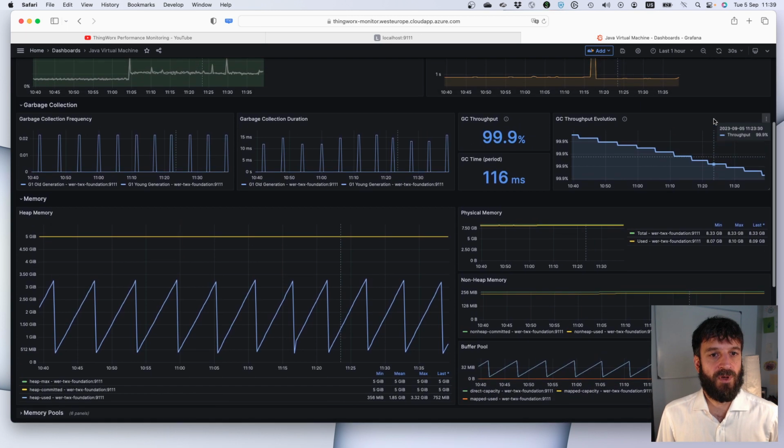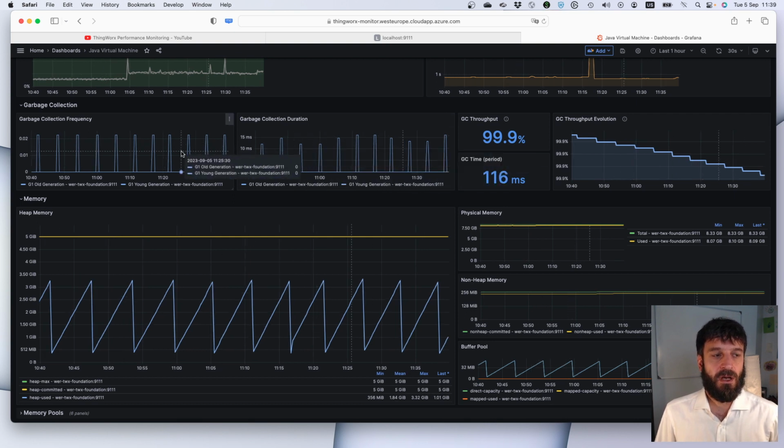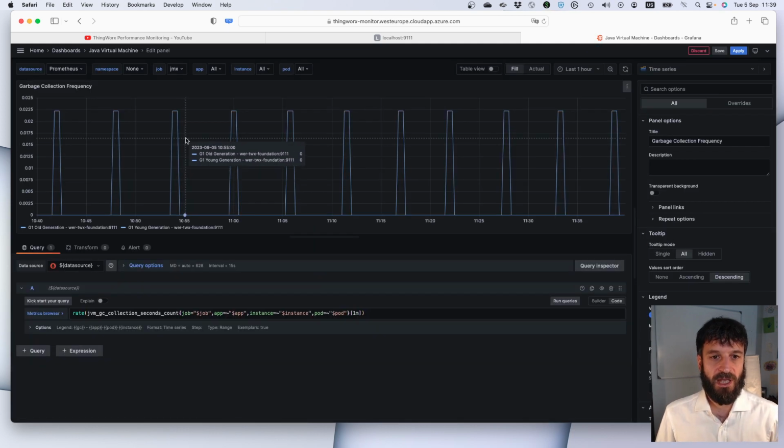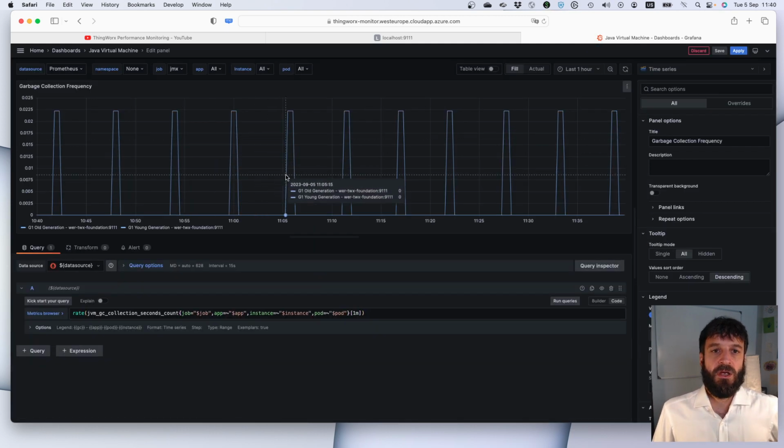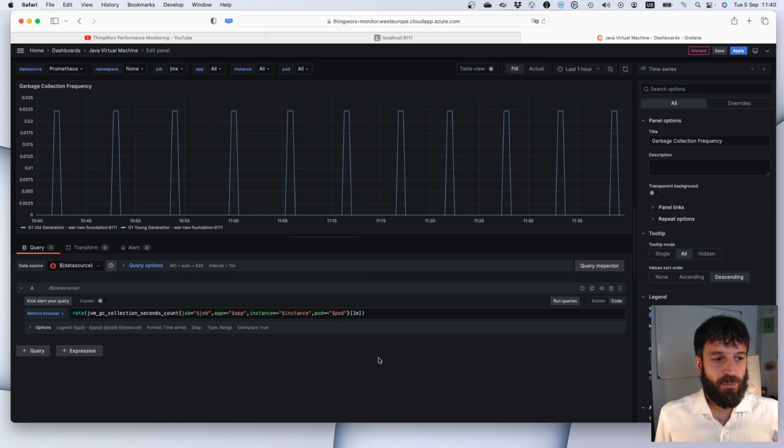And garbage collection, this is really the key section of all of this. I would say, and this is one of the reasons why you really need to run the JMX exporter as a Java agent, is that it's going to pull these particular metrics in here. Whereas you can't really get these as an HTTP server setup, from what I've been able to pull together in any case. And so this is giving us the JVM GC collection seconds count here.